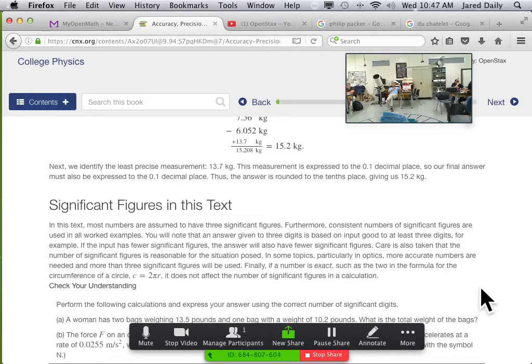Because when you're doing calculations, your calculator is just going to give you all the digits it can. But your calculator doesn't know what your measurement was to begin with. It doesn't know anything except the numbers and what you tell it to do. So I like to go back to my analogy with the aircraft carrier and the mouse, right? If you're trying to measure a mouse and you're using an aircraft carrier as your unit, and you don't have any units smaller than an aircraft carrier, you can't measure your mouse very precisely because the aircraft carrier is so much bigger than your mouse. So your mouse is one aircraft carrier.